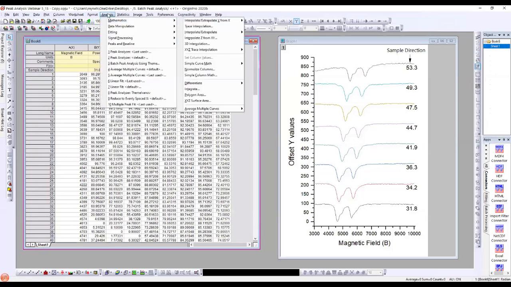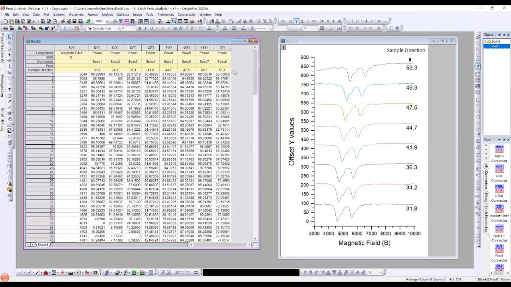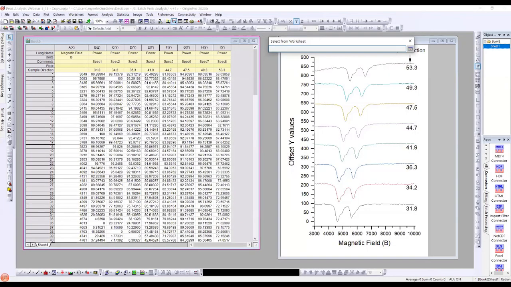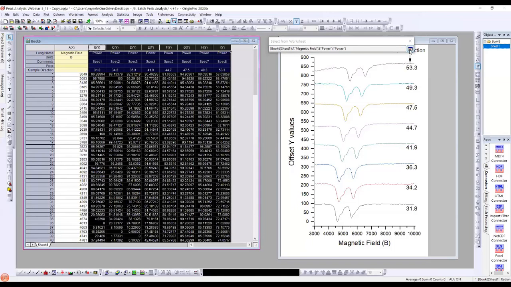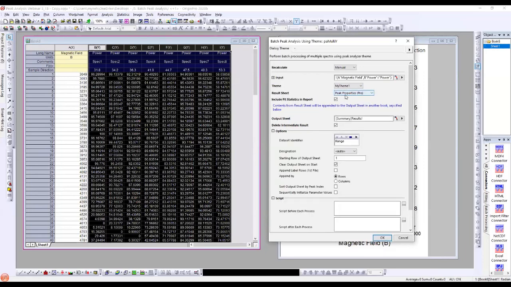Then we are going to do the batch peak analysis. We can go to Analysis, Peaks and Baseline, and Batch Peak Analysis Using Theme. Here for the input, we select all the spectra, and for the theme, I choose my theme 1. For the result sheet, I want the peak properties worksheet because it contains all the fitted peak parameters.